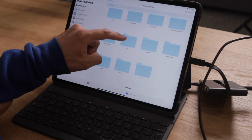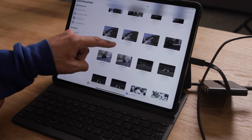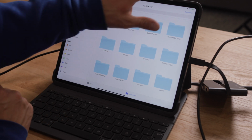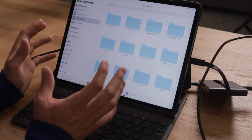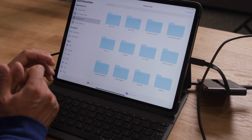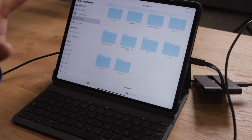Let me see if there are any raw files. See, you can also view the raw files here from my Canon EOS R. So this is no problem at all. And let's assume you're on vacation and you took tons of photos and you would like to back them up. It's no problem at all. I've tested that already. Just plug in your memory card from your camera to this USB Type-C hub and you can easily drag and drop the entire folder on a small SSD like this one here.